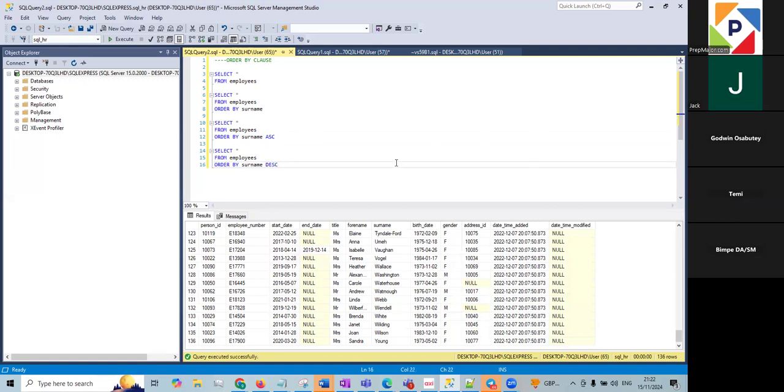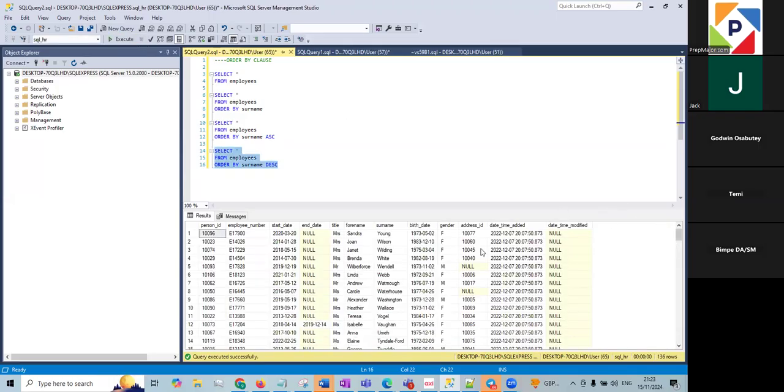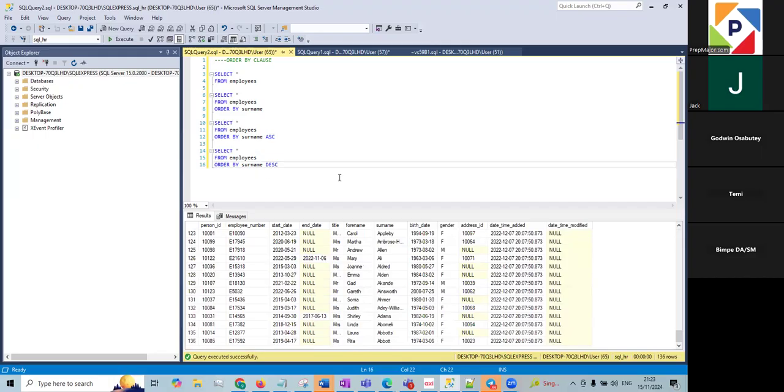However, if we were to do this, let's see what is going to happen. This is the descending order. Straight away, you see that the names we had in the last part, Young, Wilson, and Wilden, have now become the first three. And let's see whether the first three that we had previously are now the last three. That is what we have as the last three. So that has changed.